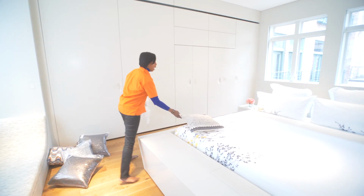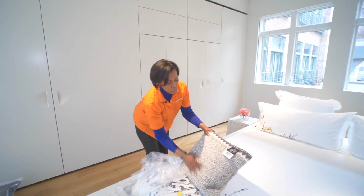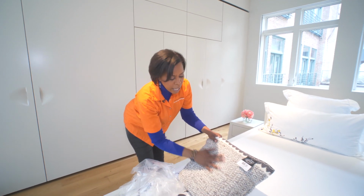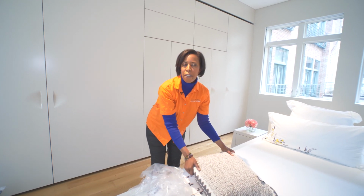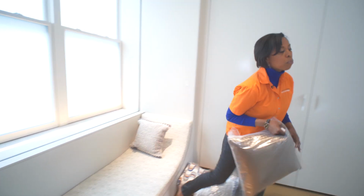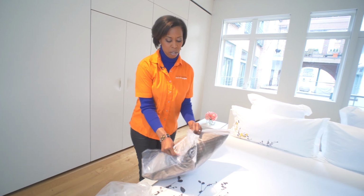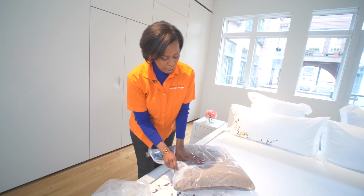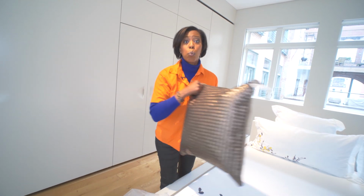Now we're in the master bedroom, and I've decided to add a lot of texture here. This is a toss pillow that really has a lot of deep colors and variations, and it feels like wool, almost like a raffia. So we're going to add that here to what is really a bench. Adding more texture, I decided to go with leather. Leather is something that you don't often see in a pillow. A lot of times it's woven.